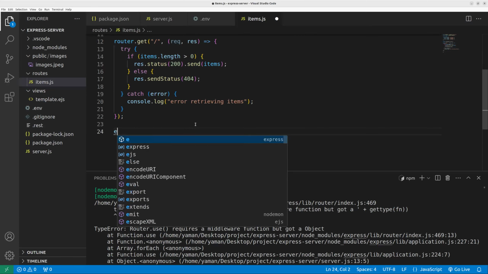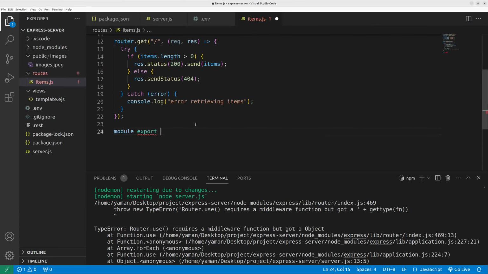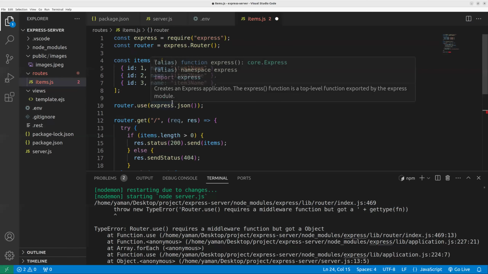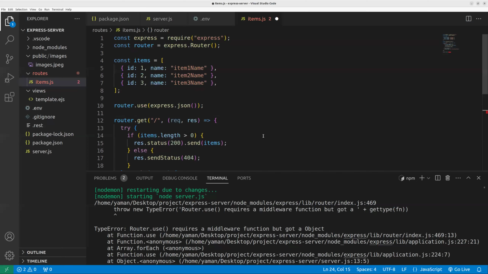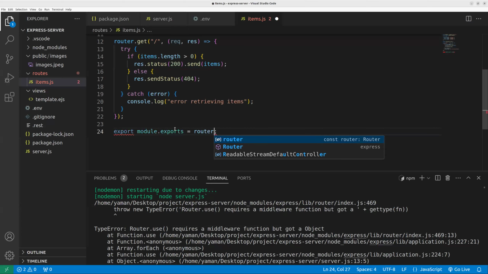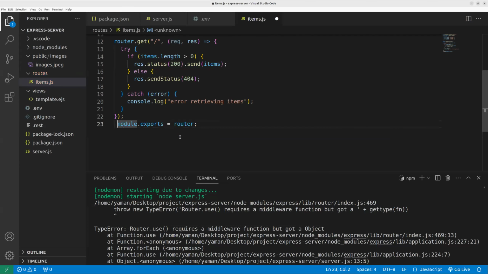I think it's module.exports, then router, something like this. No, module.exports, sorry, equal router. So this is how we define express routers, yeah.